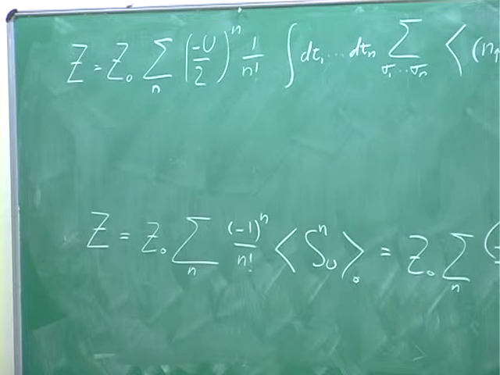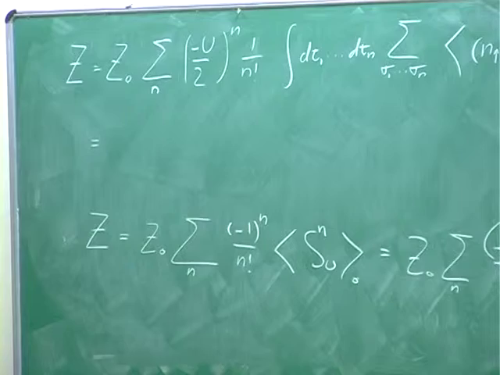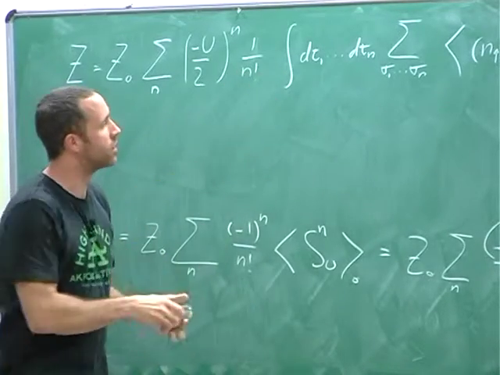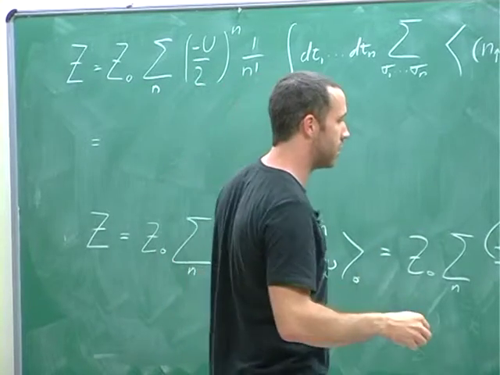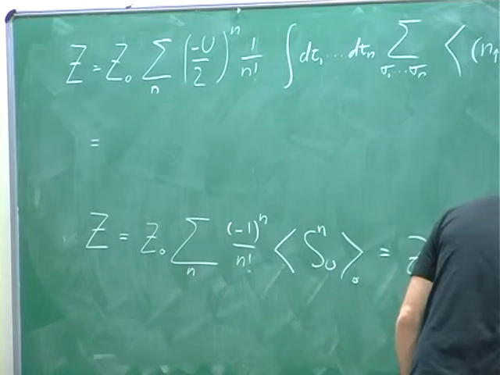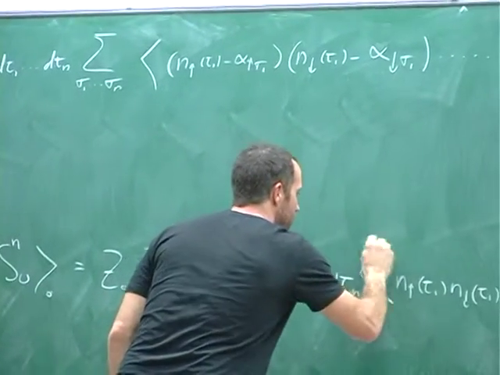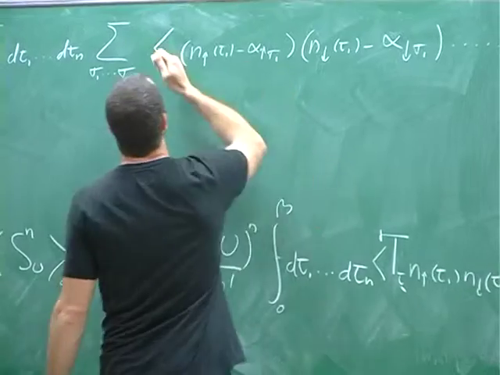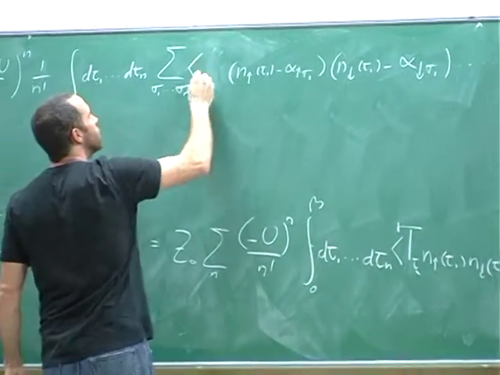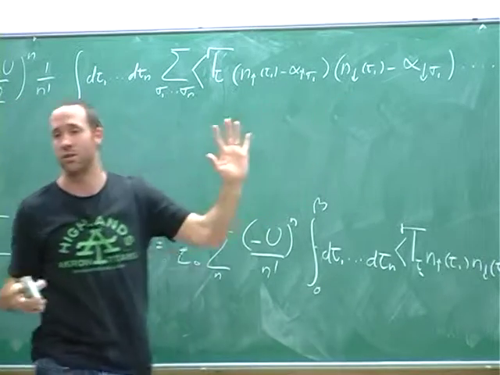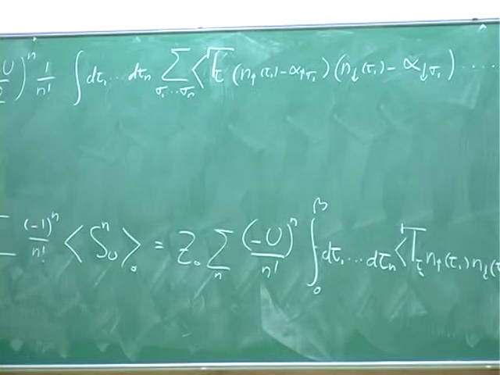So I'll do one last manipulation here, maybe. Let me erase this. Well, sorry, there's obviously something I forgot. There's a time ordered product, which I forgot here. So this is T ordered, sorry. I tend to forget this guy. So these operators need to be time ordered. Sorry, it's not the last mistake I make, so be ready.